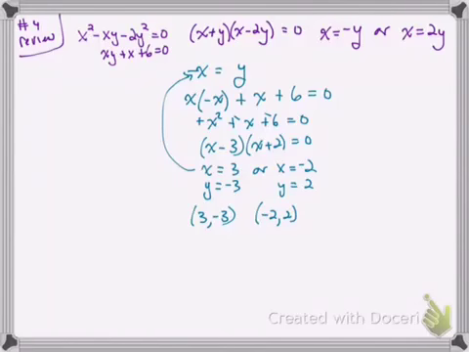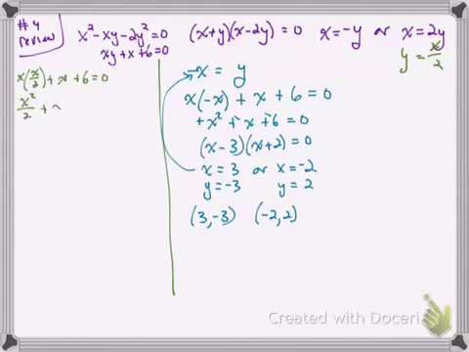Now we need to check for what if x equals 2y. I think I'm going to do this the same way and just treat the y here as x over 2. Again, it's just easier to sub in for the y instead of for the x. So let's do that over here. And so I'll have x times x over 2 plus x plus 6 equals 0. Alright, let's simplify this. X squared over 2 plus x plus 6 equals 0.